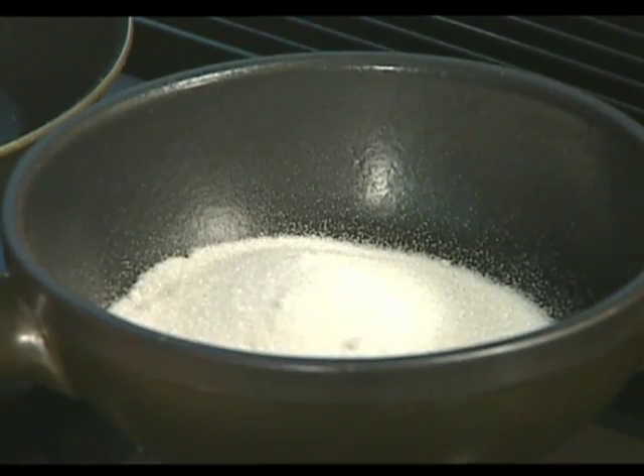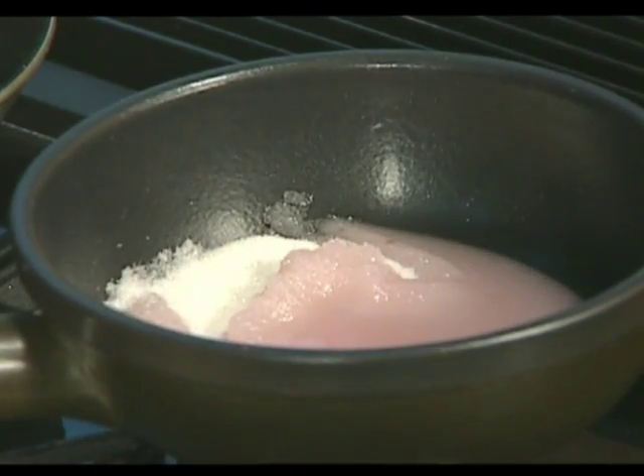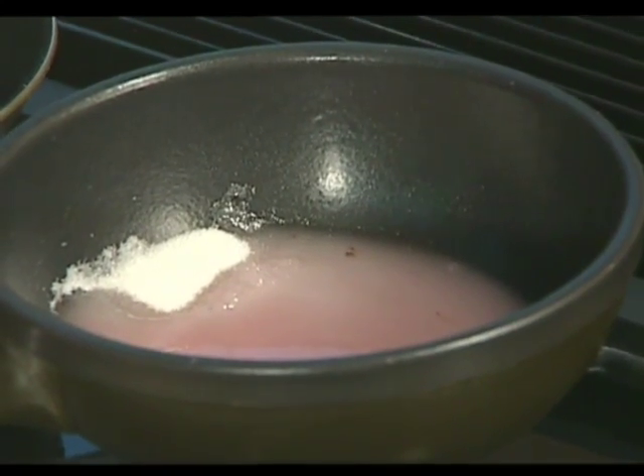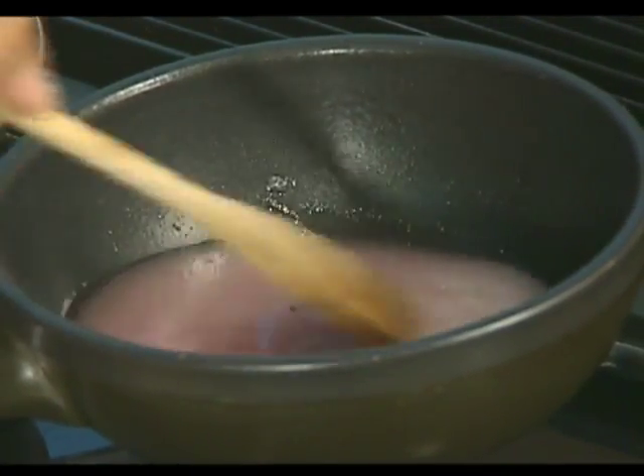First we're going to make the basics — take some sugar and a little bit of vinegar, either red wine vinegar or their own infused vinegar made from fresh berries and fresh herbs, just enough to dilute the sugar. One of the rules at their place is to keep cooking simple and fast. Leave the sugar by itself — it starts melting, little by little it starts caramelizing, and once it reaches the point of caramelization is when we're going to finish.